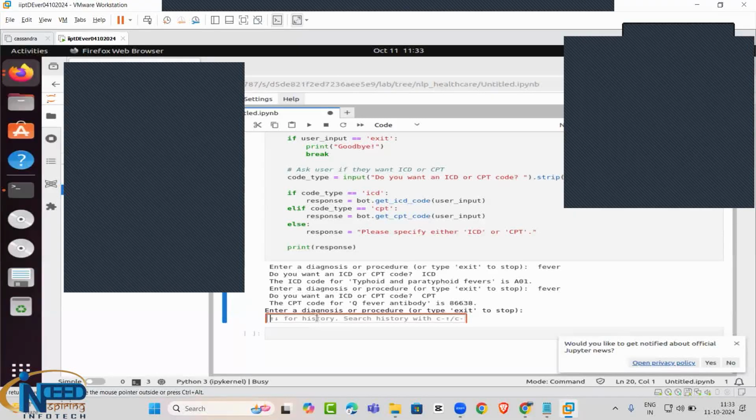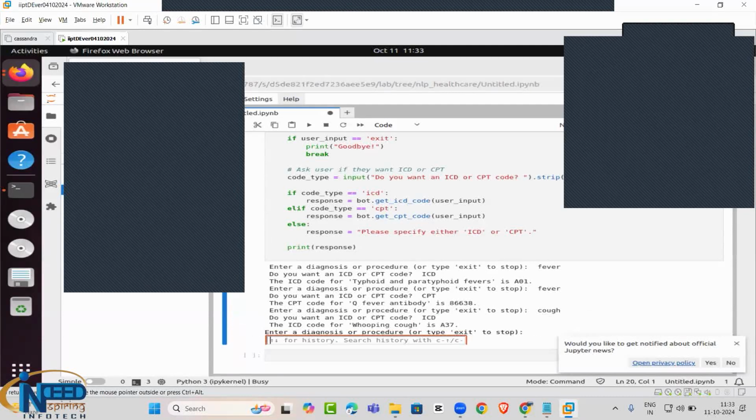Meanwhile, I'll type simple cough. I want ICD code for cough. It says that the ICD code for whooping cough is A37. A couple of inputs from your side? Anyone? Any disease, any diagnosis? Okay, diabetes. Which code?